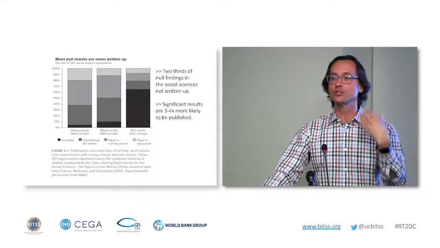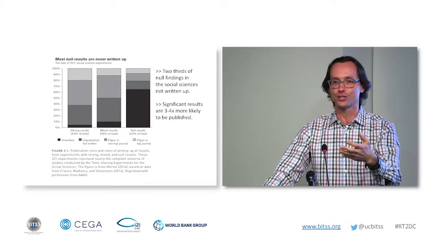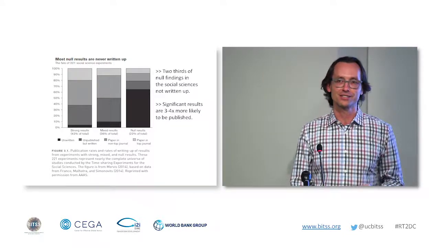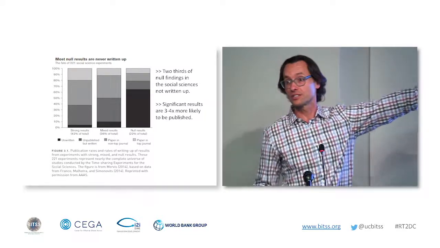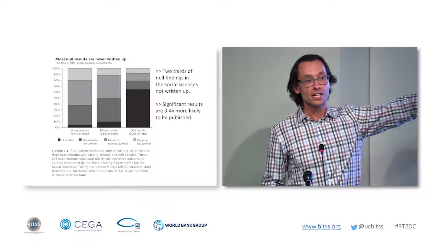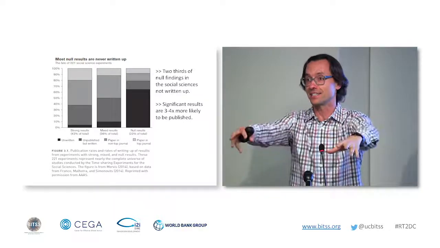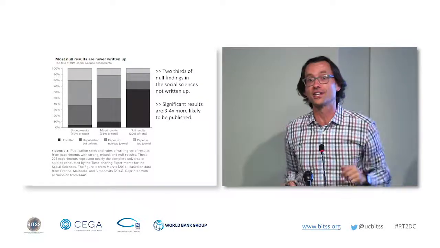Almost anything we can do to see more null results in our literatures is incredibly valuable for science. So this is what the registry can do. It lets us sort of find these missing studies, potentially. If you have a registry, you don't need to be like Franco et al. and get the donor to give you all the data. You can just find it on the registry.